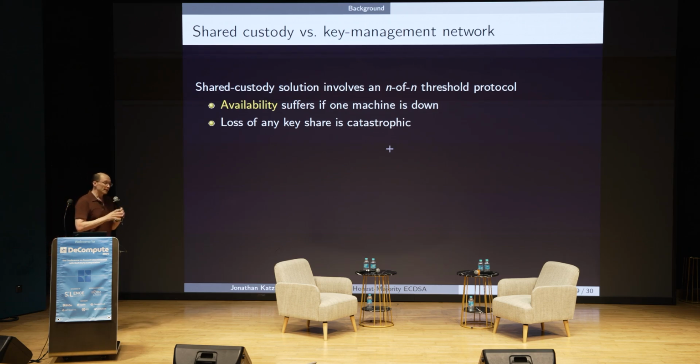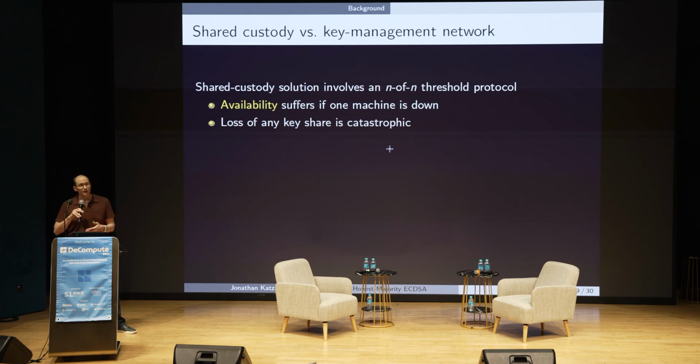There are some other arguments, I think, that are in favor of the key management network approach. First of all, and this also came up in the fireside chat, is that a shared custody solution, to some extent or another, I mean, this is not entirely true, but at least many of the deployments involve an n out of n threshold protocol. And the reason for that is that if you imagine the user holding one of the shares, and the user wants to make sure that they're in control of the ability to issue a signature, then essentially that means that the user's key share has to be necessary for issuing a signature.